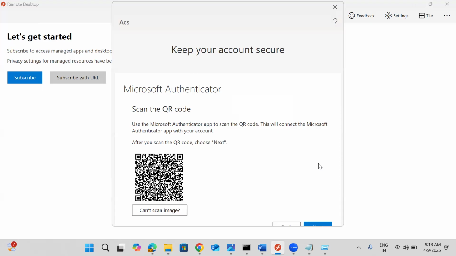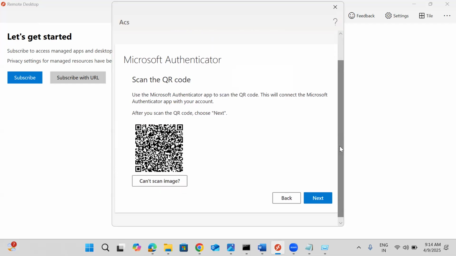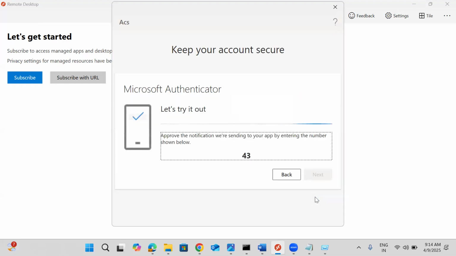I'm scanning, sir. Click on next, sir. First we need to scan this. Yeah, I scanned, sir. Okay. 43, enter that. 43. Okay.